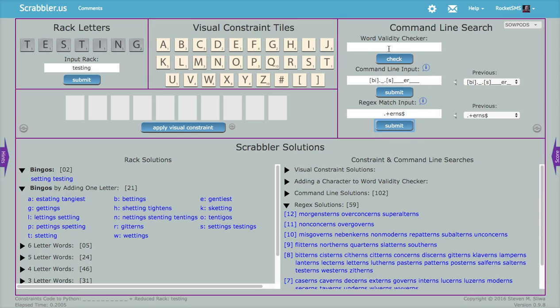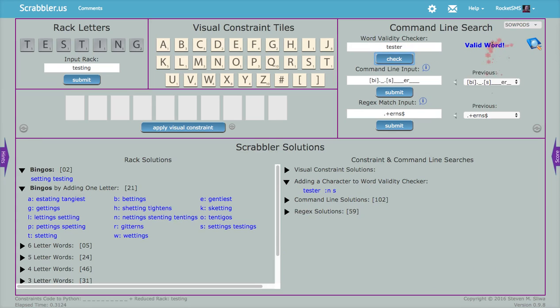There's also a word validity checker, so you could just check and see if a word is in the dictionary. If I hit check, it comes back, yes, it's a valid word. And if I click on the little dictionary icon, a tab will open up which shows you the actual pronunciation and the definition. So you can see there's quite a few different ways of working on it.